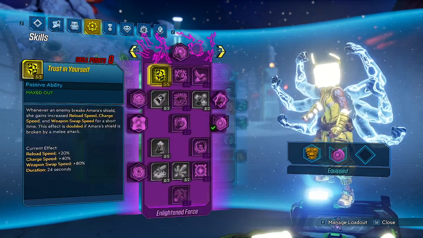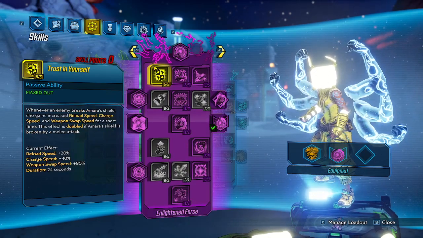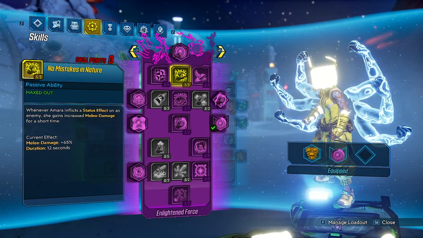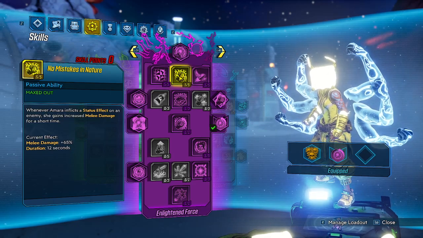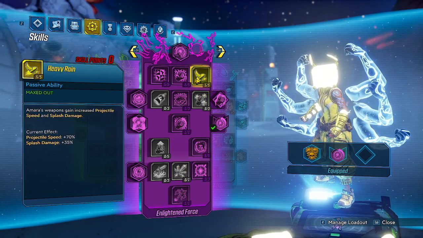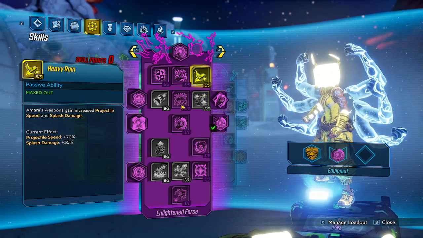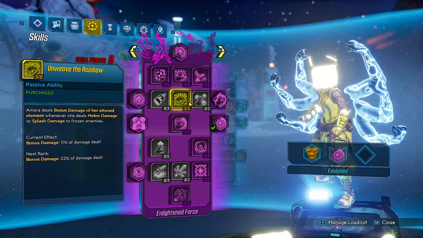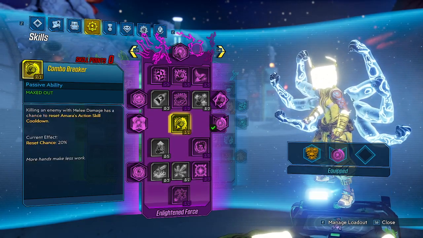And then for Purple Tree, we're doing 5 points into Trusting Yourself for increased reload speed, charge speed, and weapon swap speed. No Mistakes in Nature doesn't matter, this isn't a melee build, but I'm only speccing this skill to get down to more important stuff in the tree. 5 points into Heavy Rain for increased projectile speed and splash damage. 1 point into Unweave the Rainbow. We're not freezing, but I've got to spec down the tree to get down to the more important stuff.